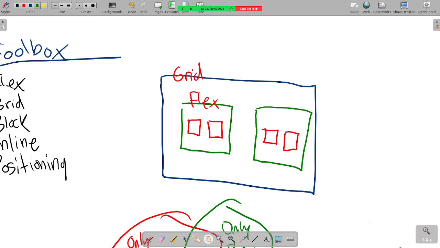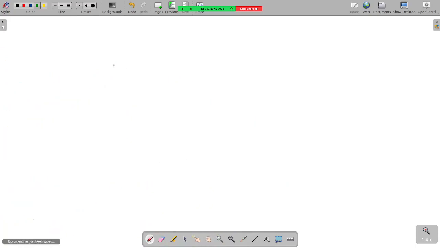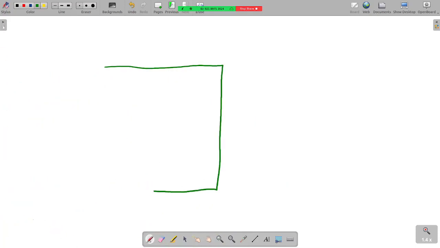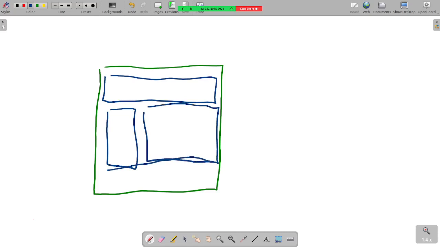Meanwhile, am I trying to do a macro layout? An example would be that's the page, and I'm trying to do a macro layout that has a header, a sidebar, main content, and a footer. You kind of can't do that with flex, not easily.